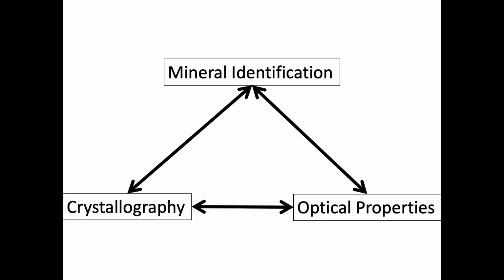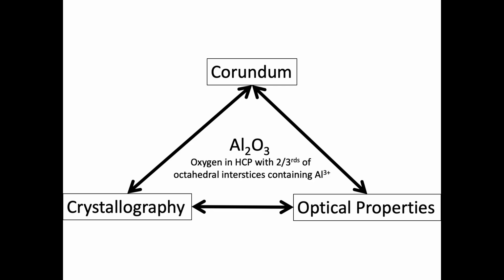So with the definition of a mineral fresh in our mind, let's go and look at some of the larger concepts that we've talked about before in our other videos. So this triangle of concepts may be familiar to you, but now that we've thought about the definition of a mineral, let's add a bit more to it. All of these concepts are going to be derived from the chemistry and the structure of a mineral. And the simplest way to think about this is probably to do an example. So, as you've probably guessed, given my love of corundum, today we're going to talk some more about corundum.